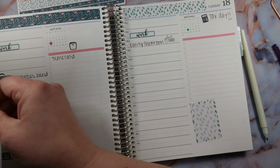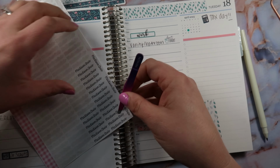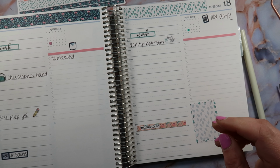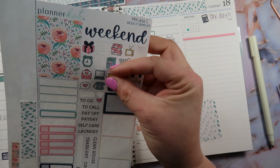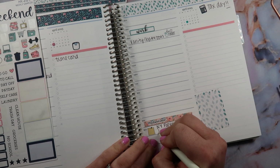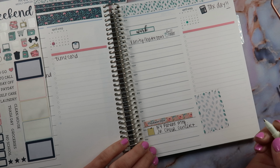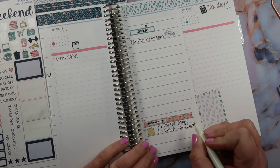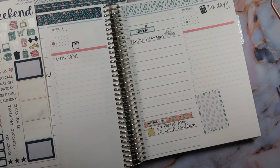So Madison has her choir, it ends at 6. This was just leftover washi from the last time I used this kit. So we're going to put that there. Perfect. So I have to pick her up at 6 o'clock. Then at 6 o'clock, we have a New York parent meeting. So I'm going to put this little guy here. This is for the trip that Madison and I are going on, which is so exciting. We're going to New York with her choir. And then also at 6 o'clock Christopher has a choir concert. He's not in the choir, it's just their school fifth grade concert. So I'm going to go to the New York parent meeting, my mom is going to go to the concert, and Matt is going to pick up Madison and bring Madison and Lauren to dance. So very, very busy night.